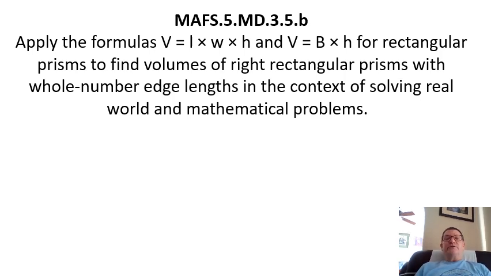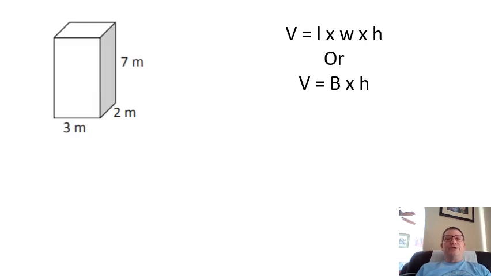For rectangular prisms, define volumes of right rectangular prisms with whole number edge lengths in the context of solving real-world and mathematical problems. Now we're going to start off just by seeing the structure and solving for the volume. The last one I give you will actually be a word problem. All right, so this is what we've been working with.